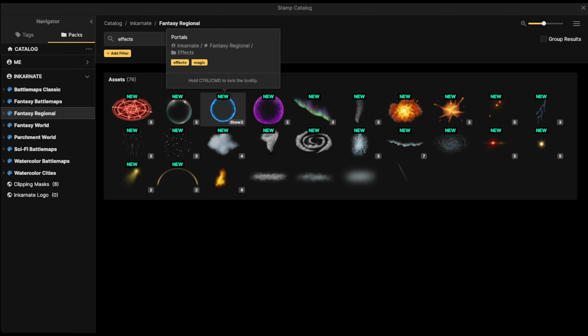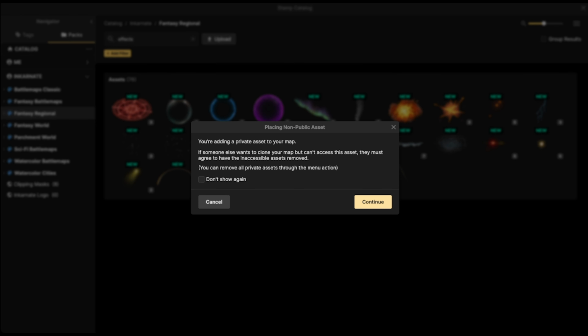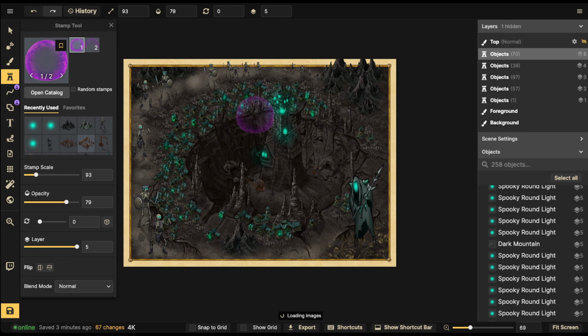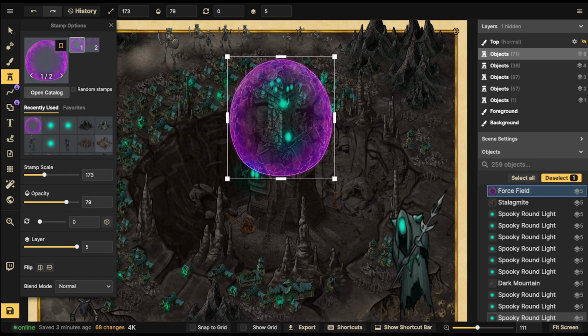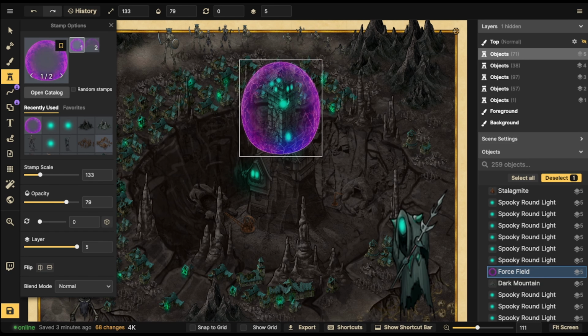So we got a force field. We got portals. We've got bubbles. This force field right here might be good. Now, these are not released yet, just to let you know. So I will place it on here, but this map will be clonable if you want to use it, just know that this particular stamp will be erased when you go to clone it because it's not released to the public yet. So we'll use this as a nice little egg that protects the dome of the fortress. Protects the fortress here.